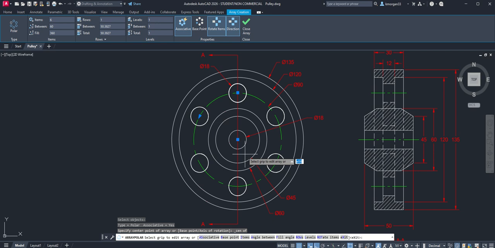So now we place all of these 6 arrays centered here, and we can see the difference. If we choose the very first circle that we want to clone, your array is not going to show up. If you want to clone this and then put the array with the center circle, which is this guy, the array is going to show up.